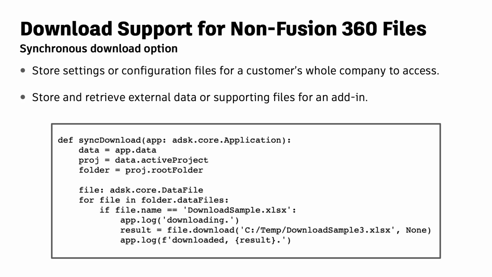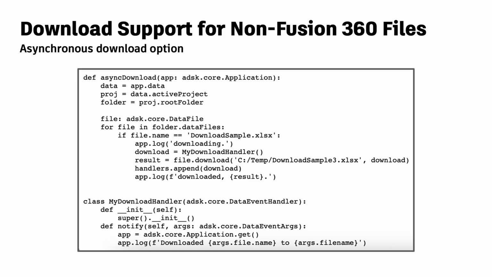The first way is synchronous. So if you just give it the data file.download, give it a path. Usually, I would assume you're probably just going to throw it in some temp folder and then go act on it in whatever way. If for the second argument you pass none, the application will just block until it's downloaded. And if you want to do it a little more elegantly, you can set up a download handler and pass that in to the download operation, and then the download handler will get the callback once the download's done.